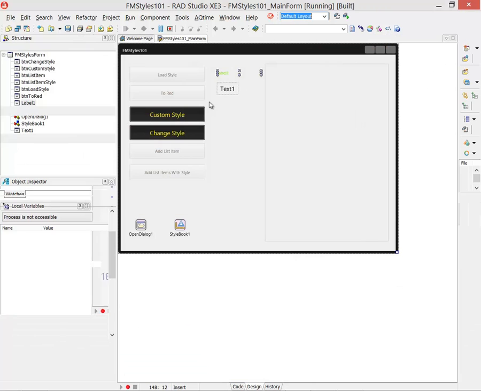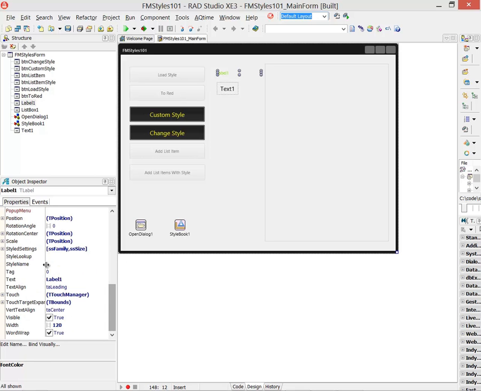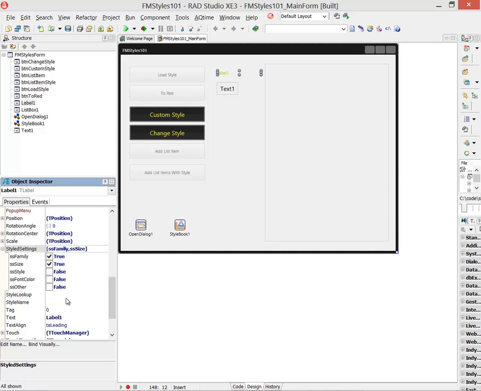It's generally better to leave the label tied to the style so that when you have a dark background, you get a white text, and the opposite, when you have a white background, you'll have a dark text. But now that we have selected one, how do we set it back? Now there is a new property in XE3, which is the style settings.